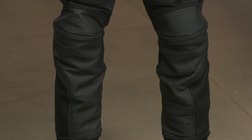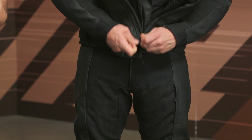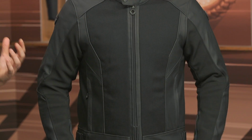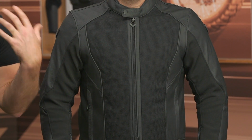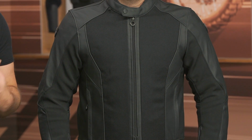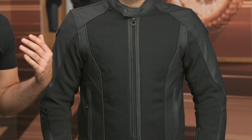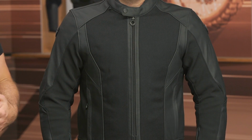McHugh, you can go ahead and zip up for me. This is a jacket where you want leather, you want that level of protection, but you also want to be able to use this in the warmest months of the year. So this is really going to be the closest thing that we're going to have to 4-season functionality out of a leather jacket. Now with all that mesh, probably not something you want to push into the dead of winter if you live in the Northeast, but definitely, depending on where you reside in the country, this could be a 4-season option for you, mixed in with that protection that you get from leather.